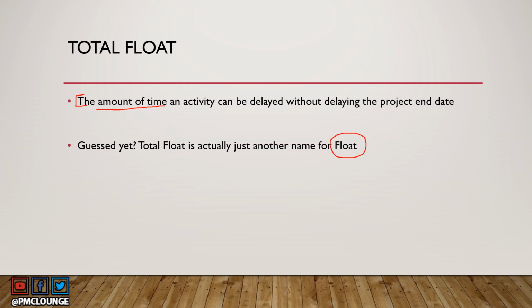So don't get confused if in your exam you get a question and they ask you to select the right answer and you don't see float. They give you this definition and they ask you to select the right answer and you don't see float in the options. All you see is total float. That is going to be the right answer. And if you don't see float and total float, but you see this third thing known as slack, then select this, because float is equal to slack when it comes to the PMP exam. So understand this. We have discussed this earlier as well. Float is the same concept as slack as far as PMP is concerned.